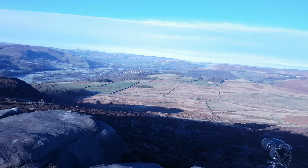Right then, guys, I made it finally. I'm going to have to shout because it's a bit windy and I forgot my microphone. Anyway, what a stunning view. If you can't get excited about that view of Castleton and Hathersage, there's Hathersage at the front and then Castleton further back, the quarry and the power station at the top left, and there's Mam Tor up there as well in the far distance. If you can't get excited about a view like this and walking all the way up here, there's no point in coming.